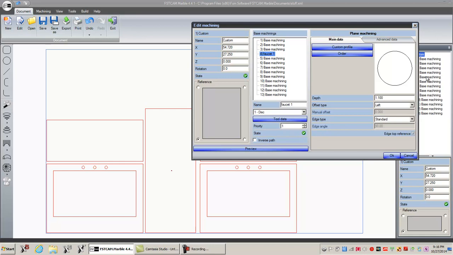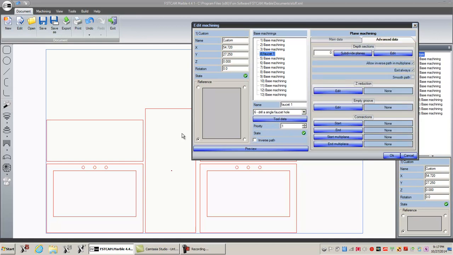I want to leave a little bit because don't forget the slab's laying flat on the table. The slug would have nowhere to go. It would go up inside the core drill, and if you go to drill another hole with the slug up inside there, you're going to break the core drill. So I have a depth, and I'm going to change it to this tool and advanced data.